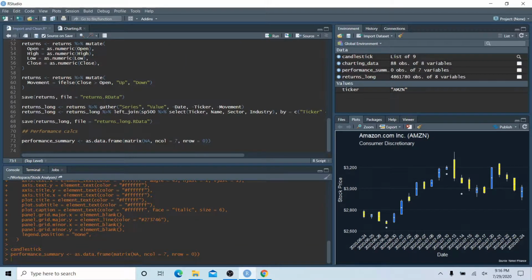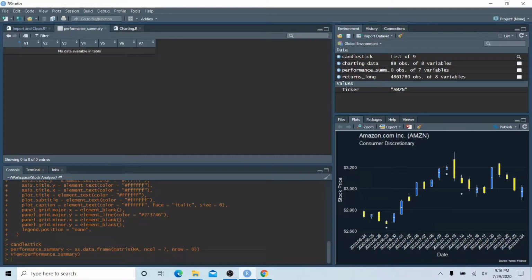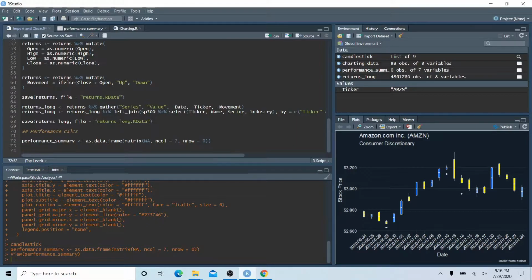So this is going to create for us a blank data frame with 7 columns. Just a reminder of what's happening here. First, we're creating a matrix with 7 columns and 0 rows, and we're filling in the values with NA. The values aren't getting filled in because we don't have any rows.